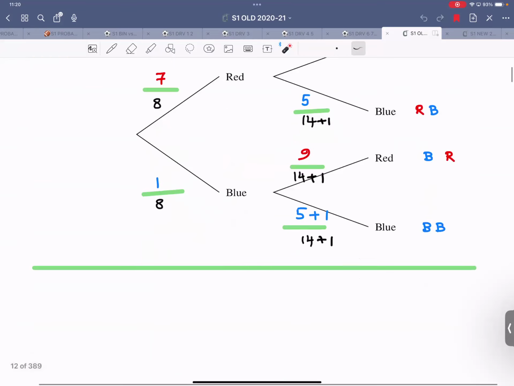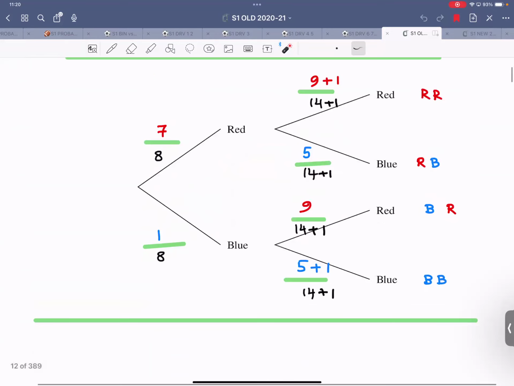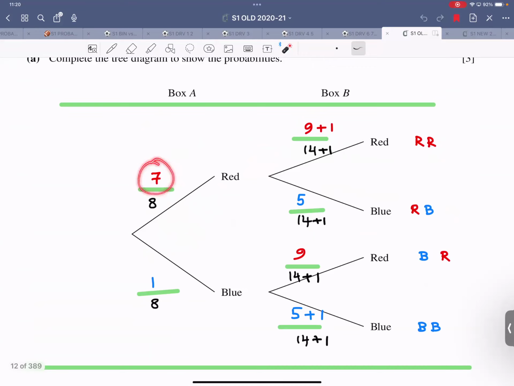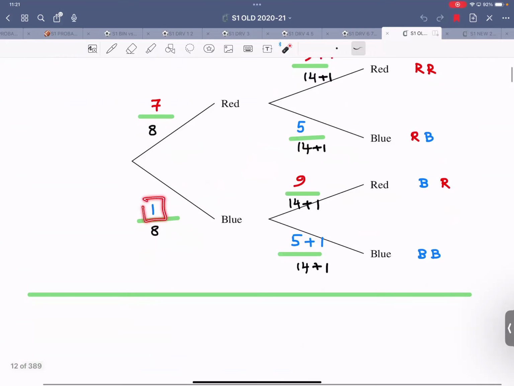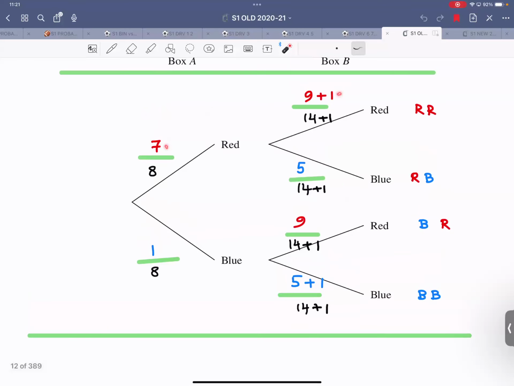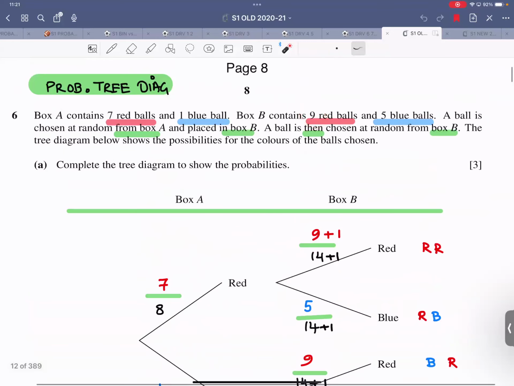By the same standard, blue to blue, this 1 extra. Even though there is 7 over here, I just want to make sure of one thing. The 7 is there, that is 7 possibilities out of 8. But 1 ball is transferred, so only 1 is there. This 1 ball was there, still 1 is there. So do not think that this is 7, so this should be 7, this is 1, this is 1. That's not the case. I just want to erase that misconception. 1 ball is transferred. So now there were 5 blue balls initially. 5 plus 1 becomes 6. This 9 is the same as this 9 over here.